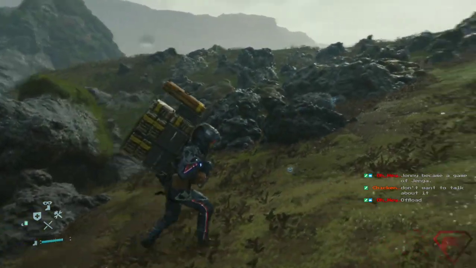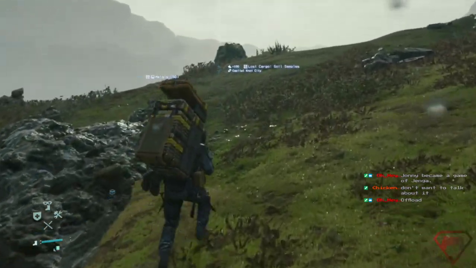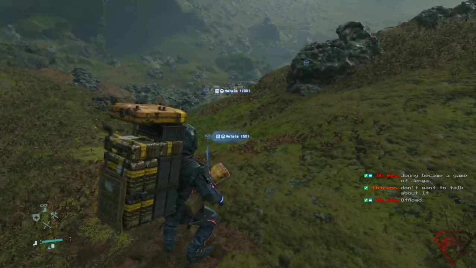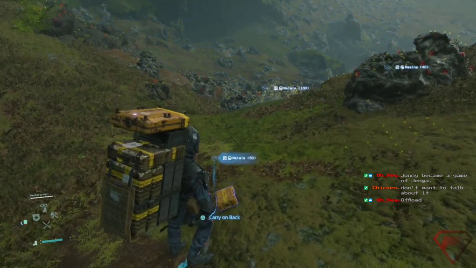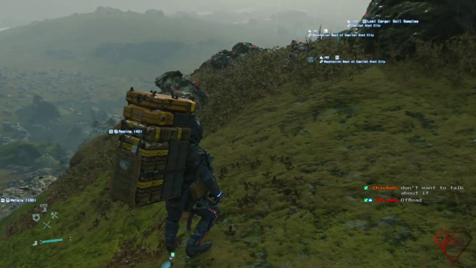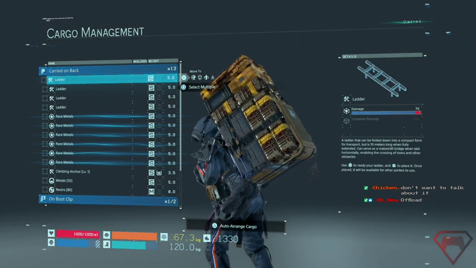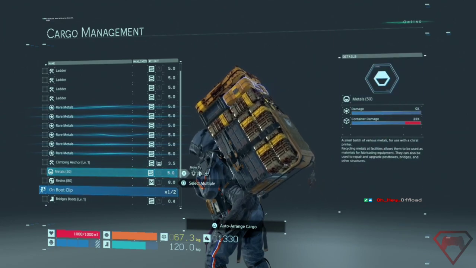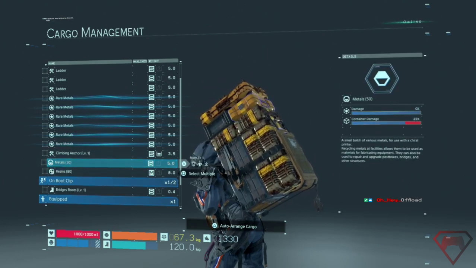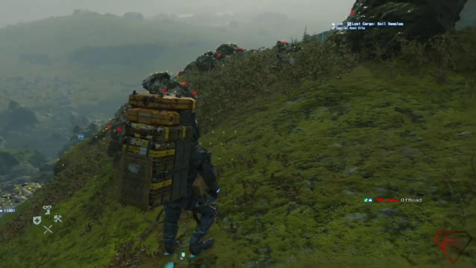Is there any reason why there's destroyed stuff, or is that just somebody messing up their shipment and it's just left behind? Alright, where's this going? What's that thing that I just picked up? Metals, resins. Okay, so that's just materials that I can pick up and use on my own. Is that what that is? It's just for my benefit.